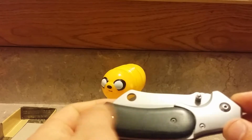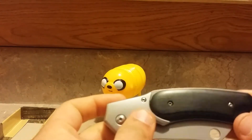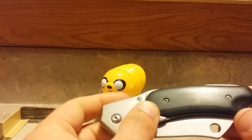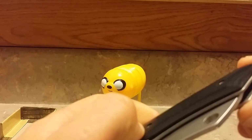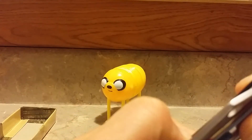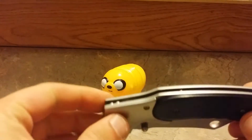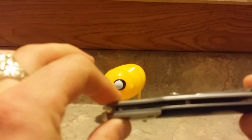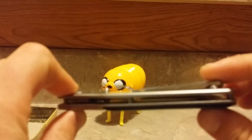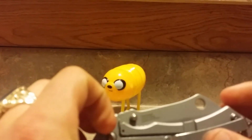Claims to be a wood handle. Being a knife from China, bought off of eBay, that's, you know, it may be. I don't know for sure that it's not, but it just described it as black wood handle. It's got kind of standard spacers there and a frame lock.